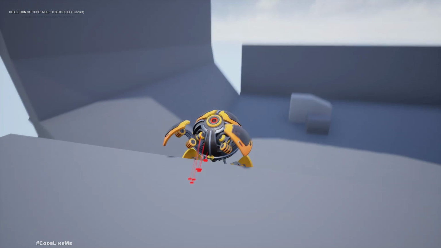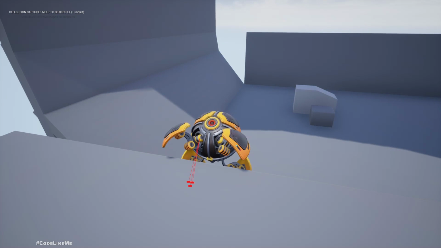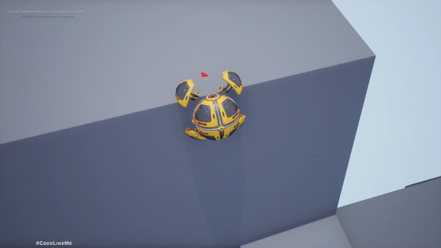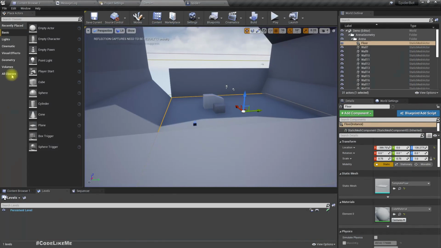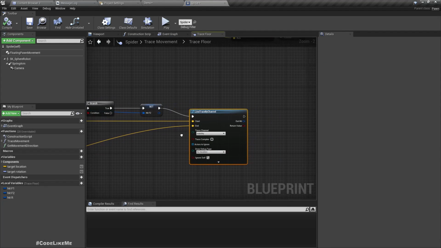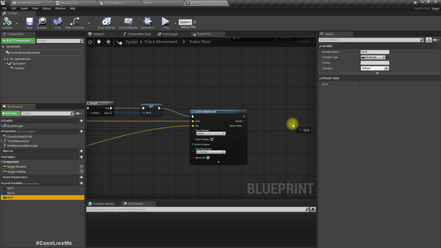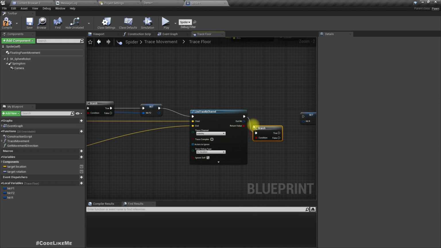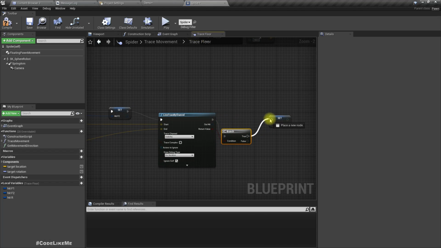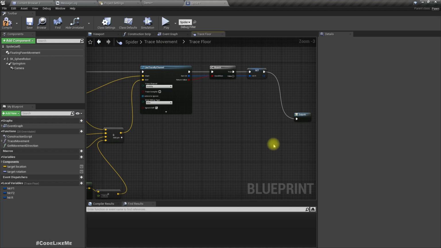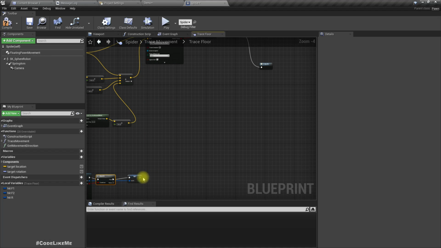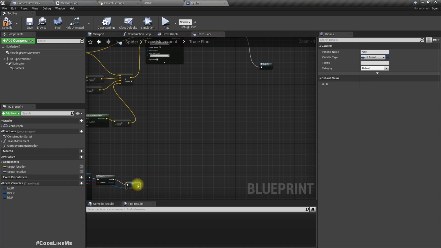See, 3 line traces, 2 in front of the character and 1 slightly to the right. Okay, so there we have our hit R. Only if we have a valid hit, we can register it as hit R. Right, then we can output this section.